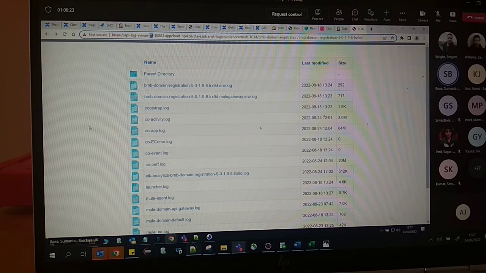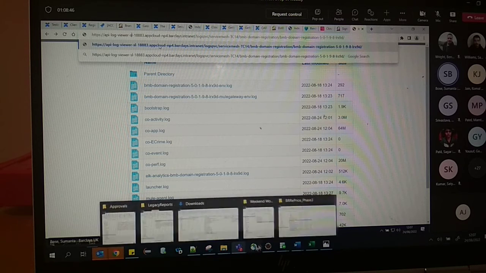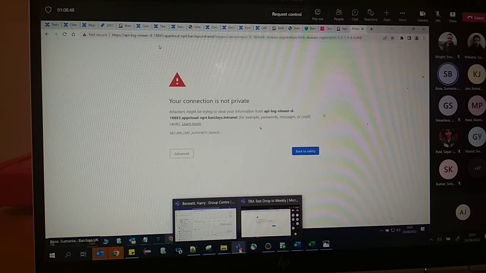Yeah, fair point, Komal. For every one of these pods, we generally have two data centers, Gloucester and Slough. In live and OAT, we deploy our APIs to both the data centers. So you'll have a URL which will go to the Gloucester NP4 cluster, and a similar URL which will go to the Slough data center.